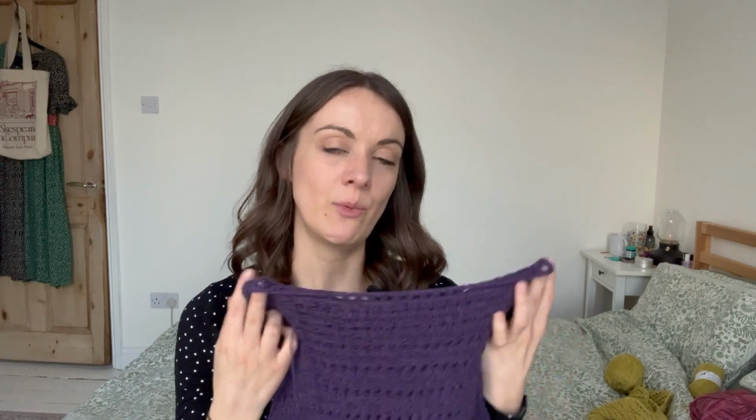I cast on with a 4mm needle, but then I knitted it all in a 4.5mm needle, which is the recommended size, because the pattern suggested to cast on tightly to keep the neckline neat. But I found that that worked quite well, going down a needle size. And yeah, I'd made one small modification, which I did mention in the last video, but I'll just mention it again.